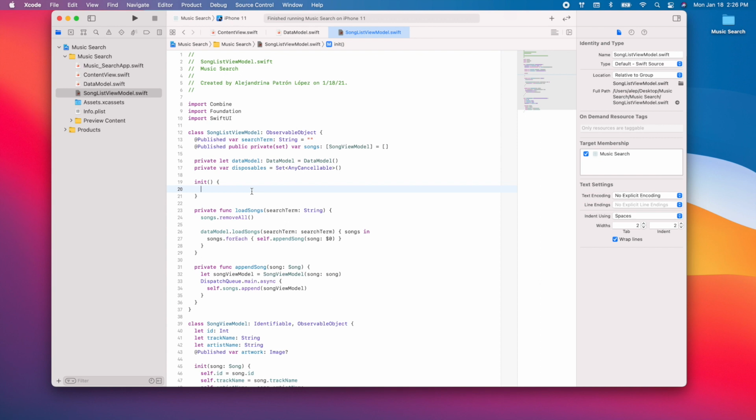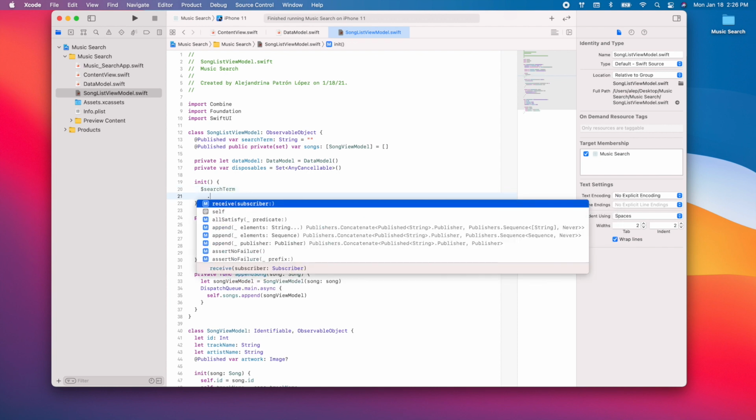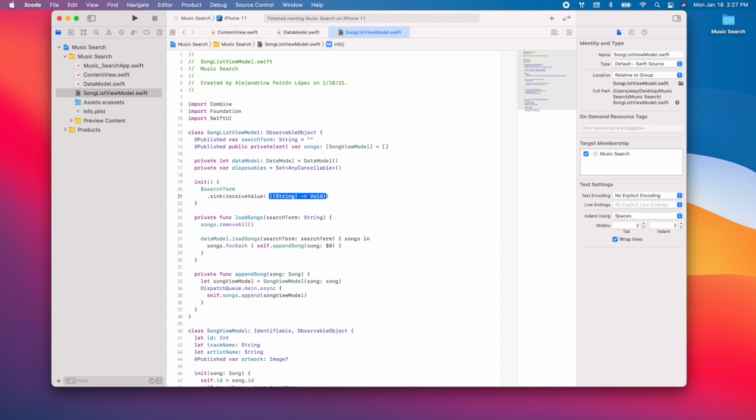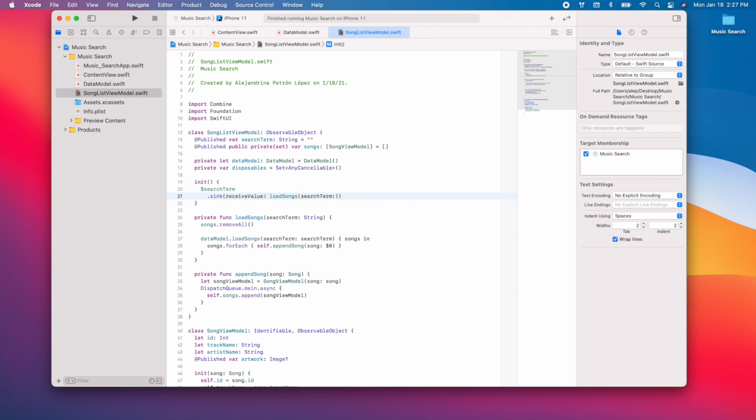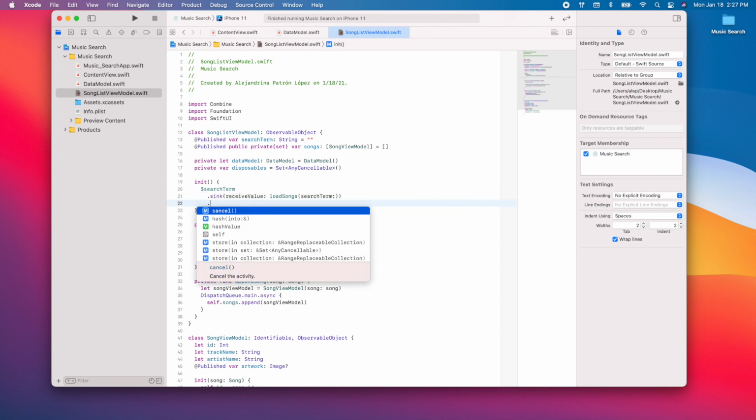So we have to use the $ sign searchTerm, and we're going to use a method called sink receiveValue. And so here we receive a value of String, and what we're going to do is call loadSongs, and the search term will be the receive value. And then we're going to store this new cancellable object inside our disposables set.